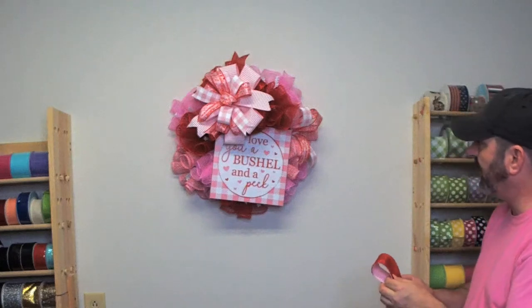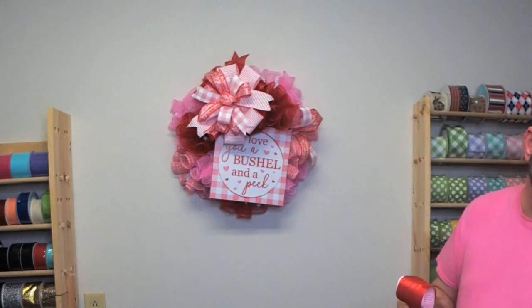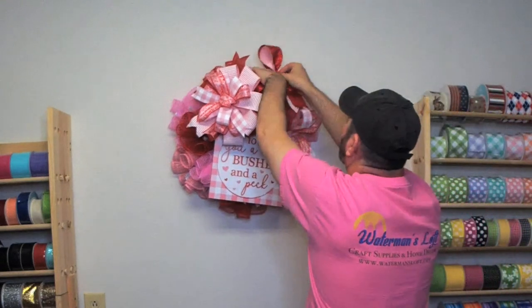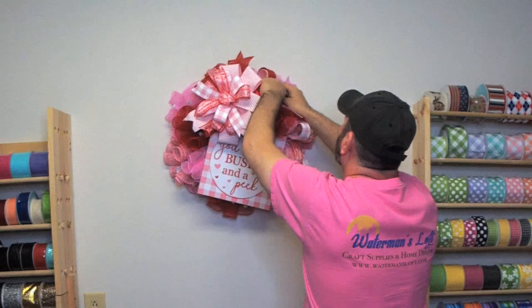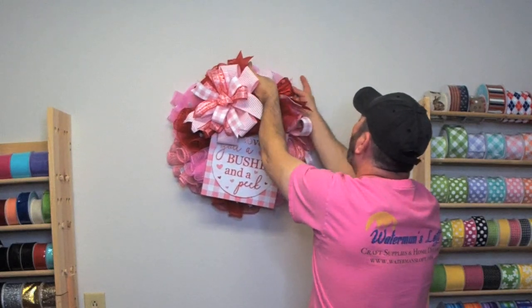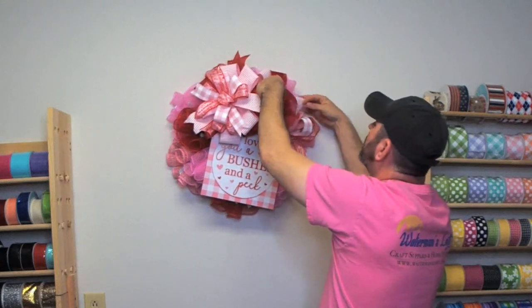Cute. I think it's a really cute wreath, y'all. And it's a $50 kit. You get extra supply. I mean, the mesh. You can use tons of mesh. Look, this is a big, full wreath for just using 12 pieces of 30-inch mesh, I think, anyhow. And I have enough mesh, I could do two more of these.